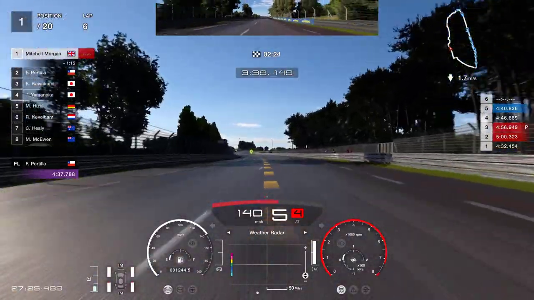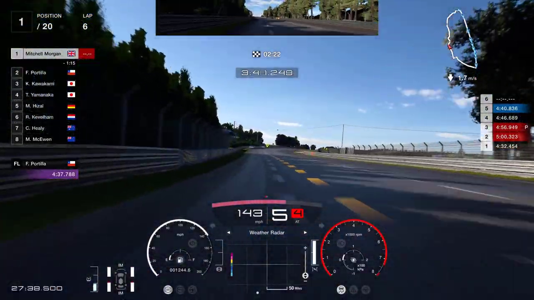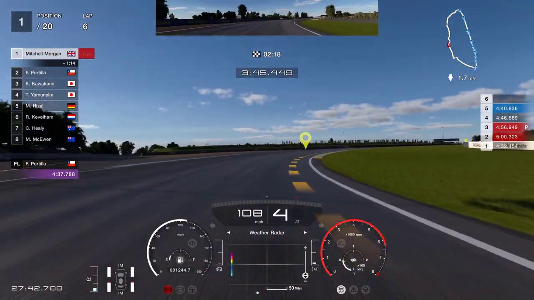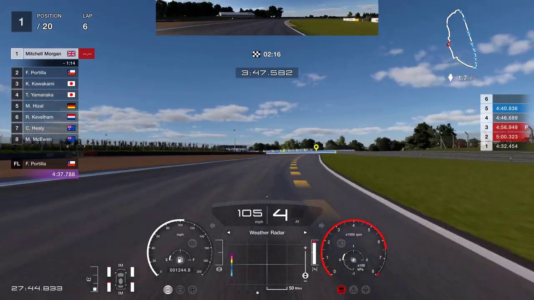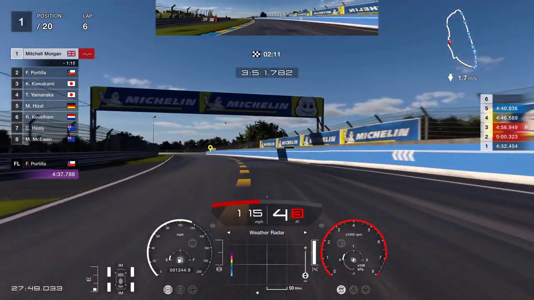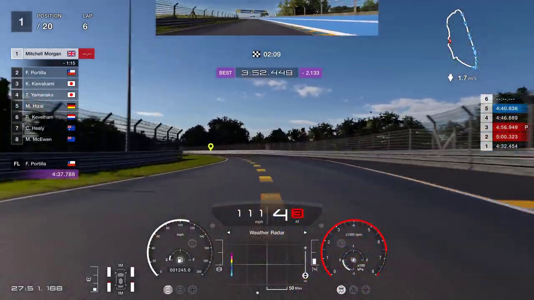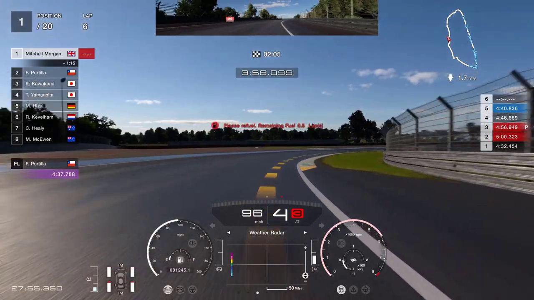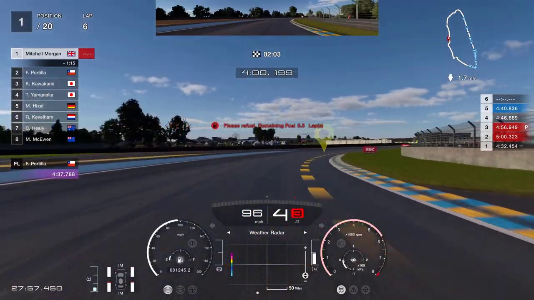And as I said before, this is really what grinding is all about. It is just finding a track that you know that pays well, that's an easy race, making the assists and everything as easy for you. I mean, I've actually got the racing line on here. I don't even know why I've got the racing line on.